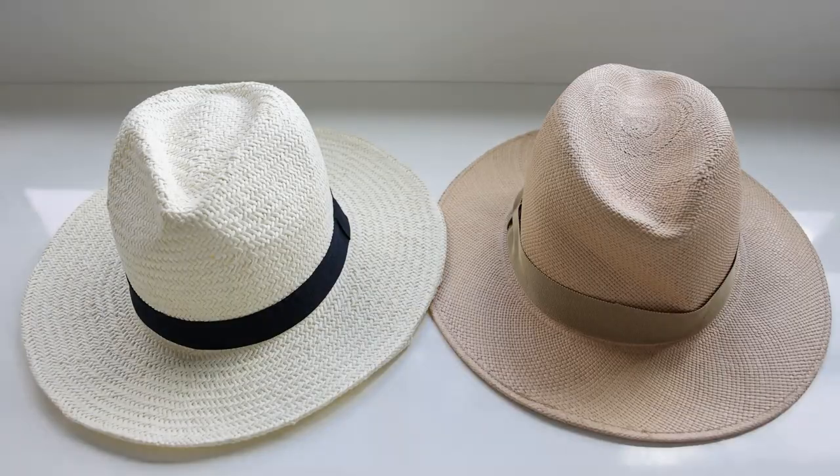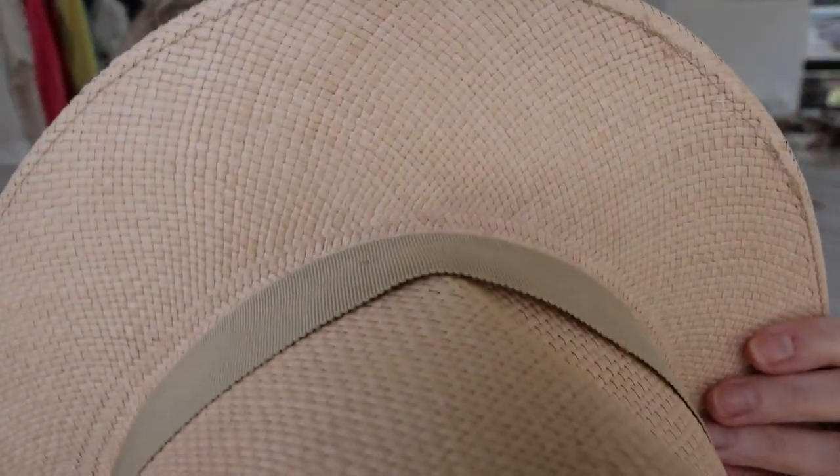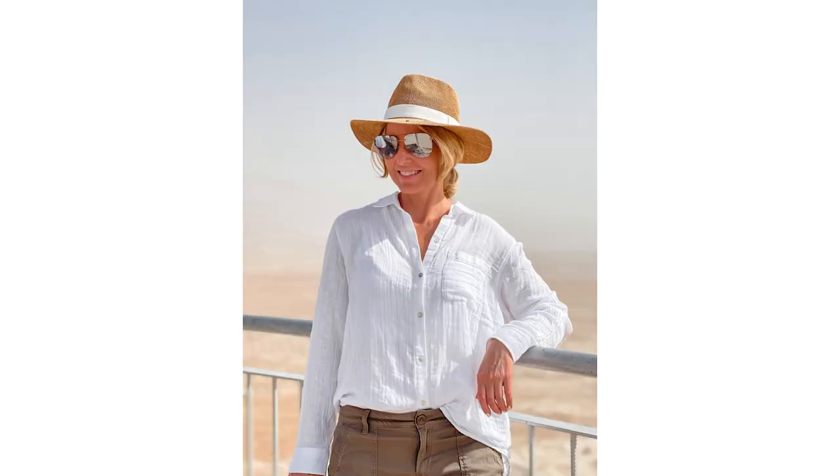Next up: straw hats. Hats can add a lot of heat, so in extreme heat be really careful about the type of hat you wear. The beautiful thing about a hat when it's super hot and sunny is that it keeps you sun-safe, protects your skin, and keeps the sun away from your head and face — which does keep you cooler. Just be sure you're picking a straw hat with a more open weave. This one by Rag & Bone has a super tight weave, while this one is more open and looser. I took a straw hat to the Middle East — it was really hot in Egypt and by the Dead Sea — and it was such a pivotal piece for keeping me cool.